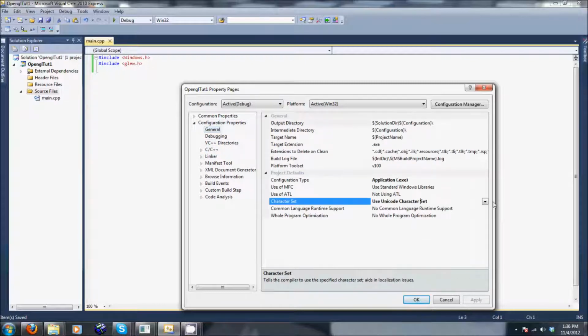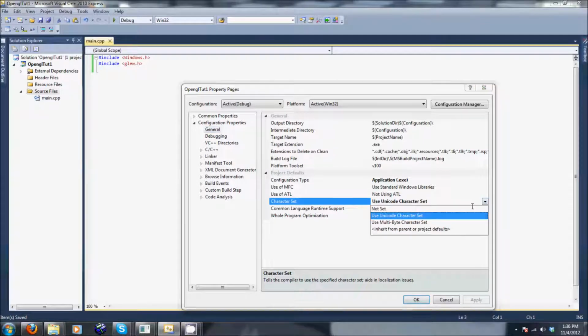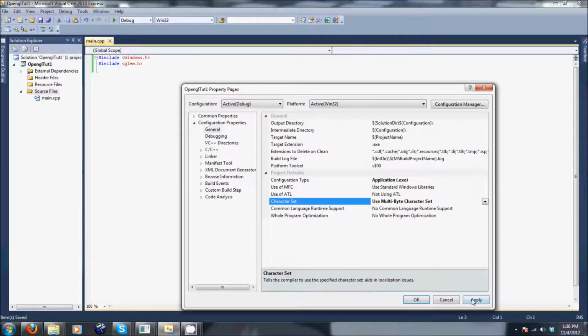Go to general settings, go to character set, and use multi-byte character set, apply.